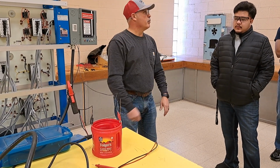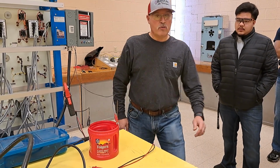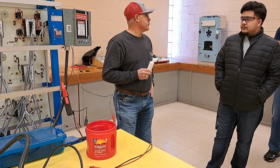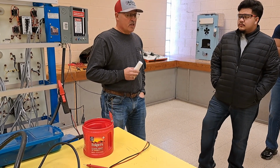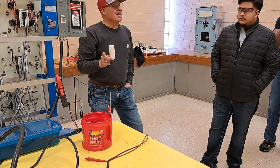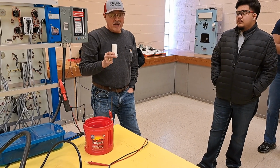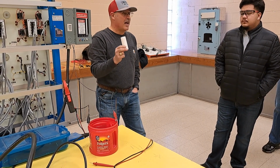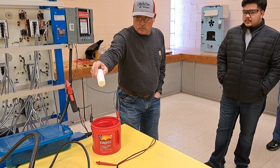Do you ever find that in a mud puddle? No. Do you ever find that down on the ground? Did you know that most dirt holds very, very high content of minerals? Dirt is minerals. It's ground up rocks, right? So what do I got in my hand? Salt. So we're going to contaminate the water, and we are going to change it from pure H2O to a solution and start adding some table salt, right?